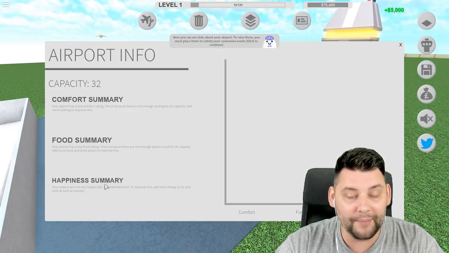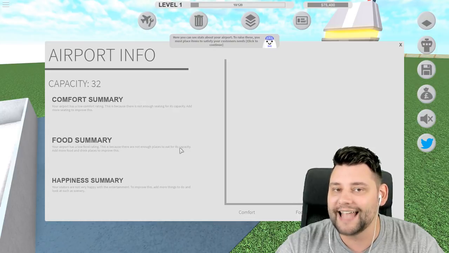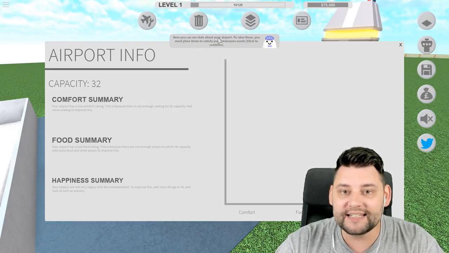Nice. Got food summary, happiness. Are we going to do food and comfort and happiness too? There's going to be a lot to this game. I can already tell. So here you can see stats of your airport.